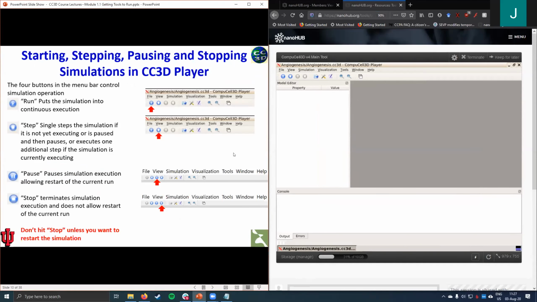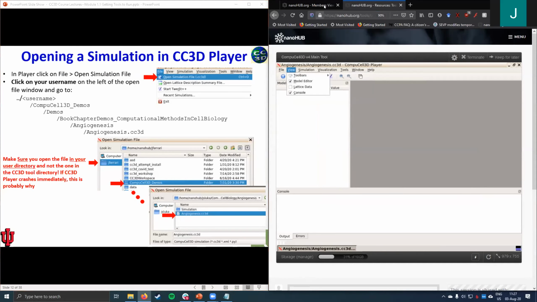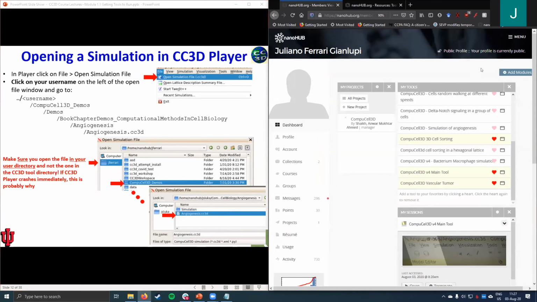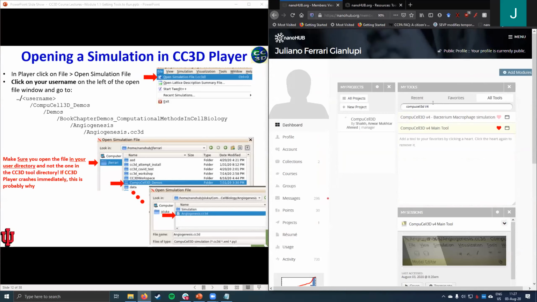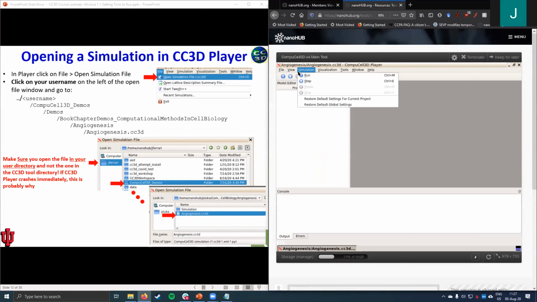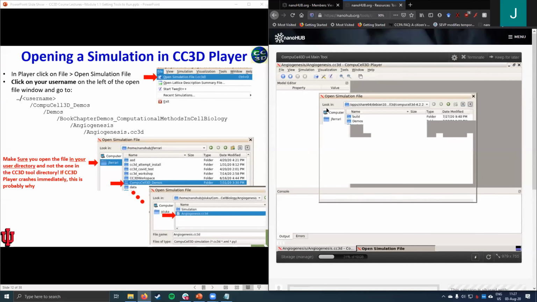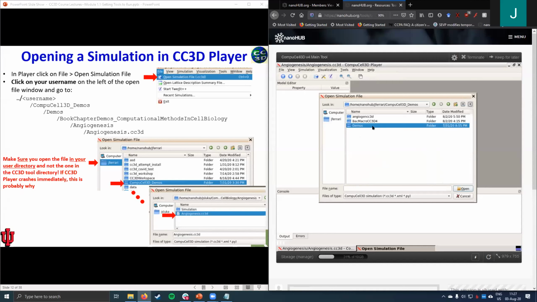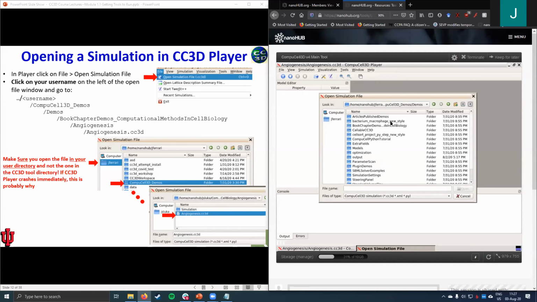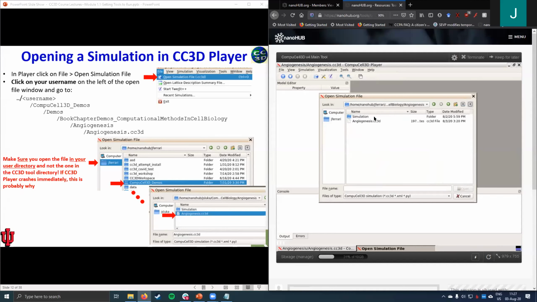So, okay, after we've done this, which is being on a dashboard, searching for CompuCell 3D V4, getting the main tool open, then in here, coming in File, Open Simulation File, your user, CompuCell 3D demos, book chapter demos, angiogenesis.